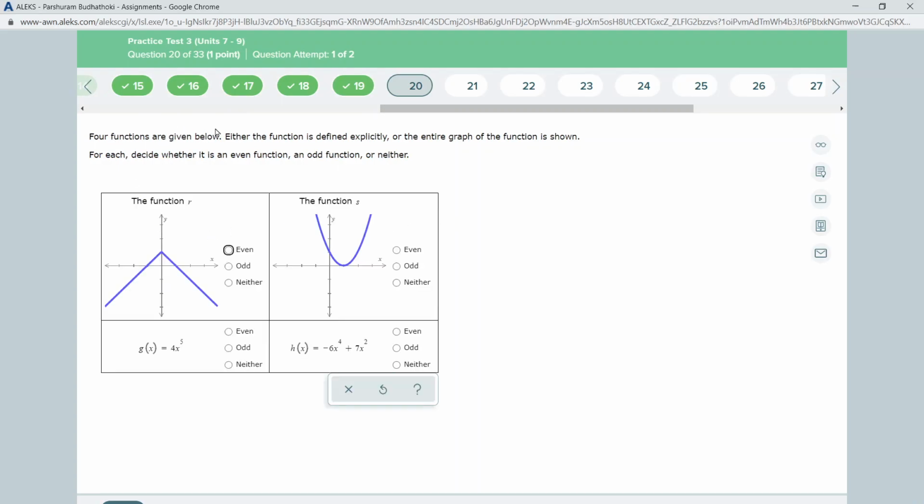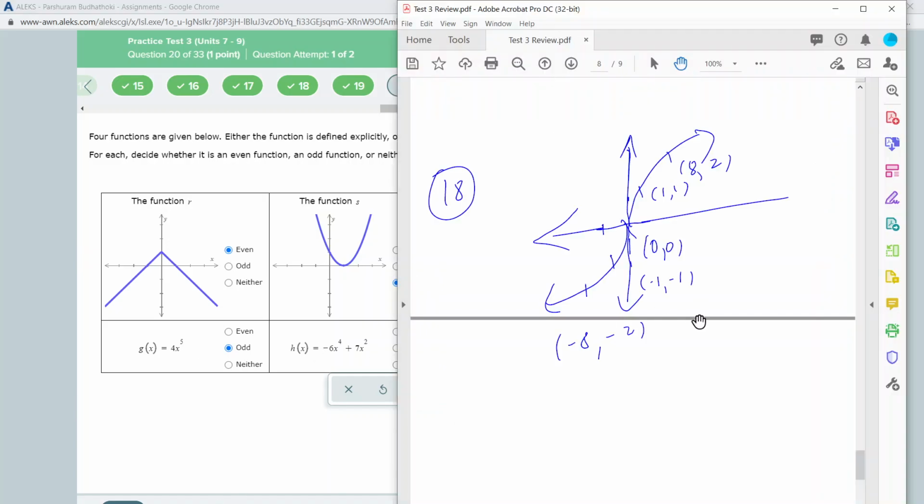For functions are given, you need to find out either those functions are even or odd. So here, keep in mind the even function means it's symmetric with respect to y-axis. Odd function means it's symmetric with respect to origin. This is symmetric with respect to y-axis. This is neither, because it's not symmetric with respect to y-axis or the origin. This function is odd function because you can see that the power is odd; if you replace x by -x, the function will be equal to negative of g of x. This function, you need to check it. You have to do the math here.